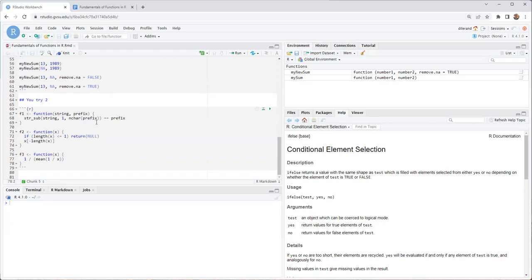Okay, so talking about F1, here the arguments are string and prefix. So F1 returns a Boolean value, a true or false, depending on if this thing is equal to this thing. Since it's 2 equal signs, it's checking equality and not doing assignment.